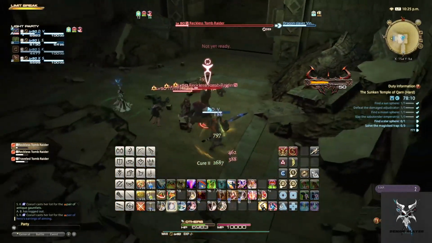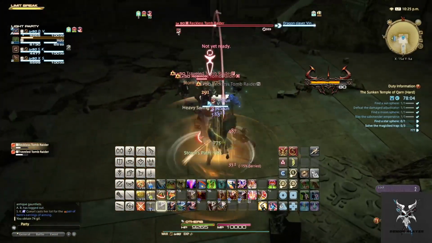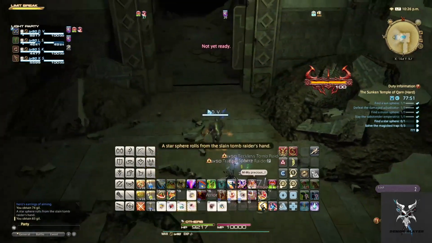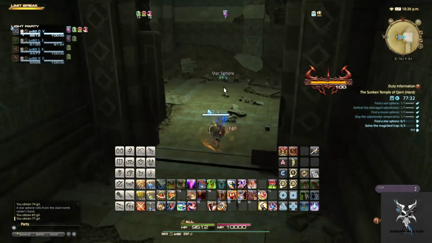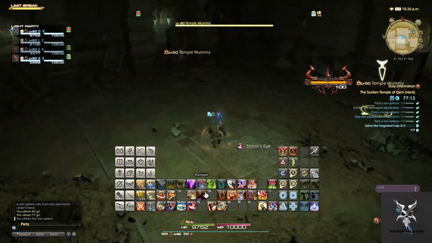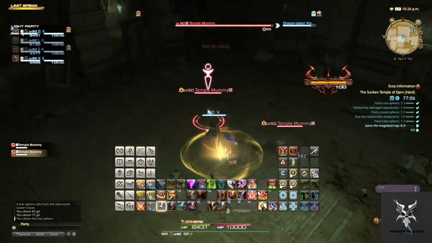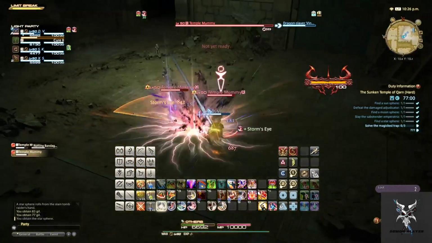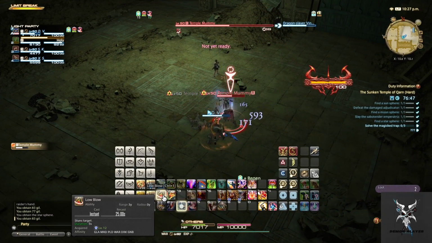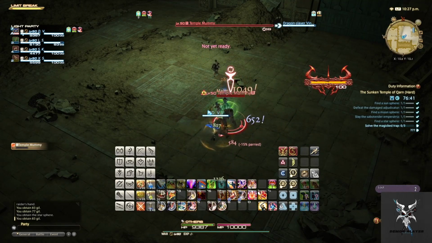After the boss, you'll kill a group of 3 Tomb Raiders. Make sure to pick the star sphere up from them whenever they die. After getting the star sphere, you'll proceed into the next area where mummies will start coming out of the graves around the room. They do have frontal cone abilities, so you'll want to face them away from the party.